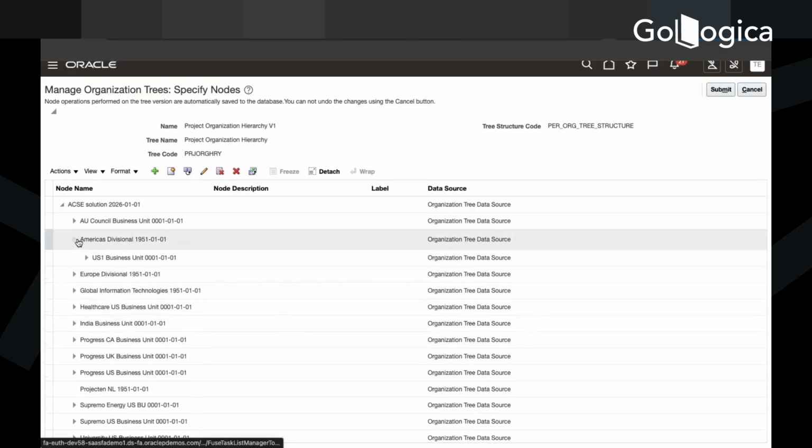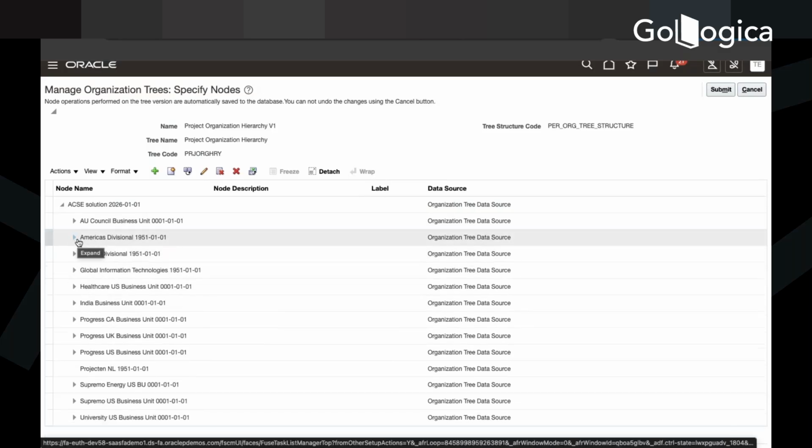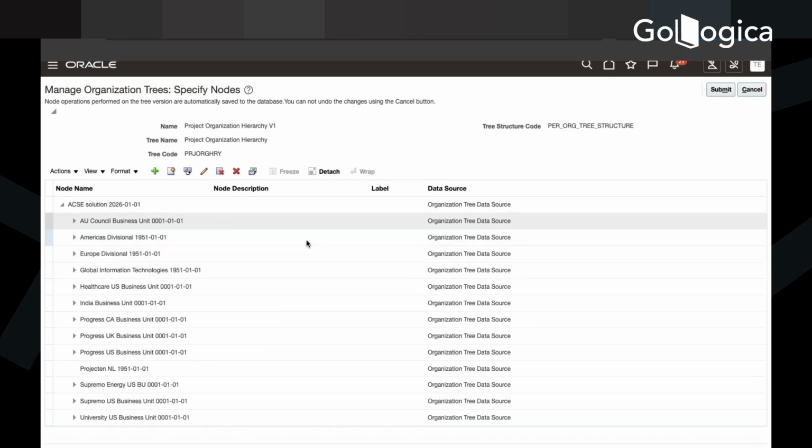See, it is nothing but the organization tree. It is the enterprise structure. So this ACE solution is at the top level.